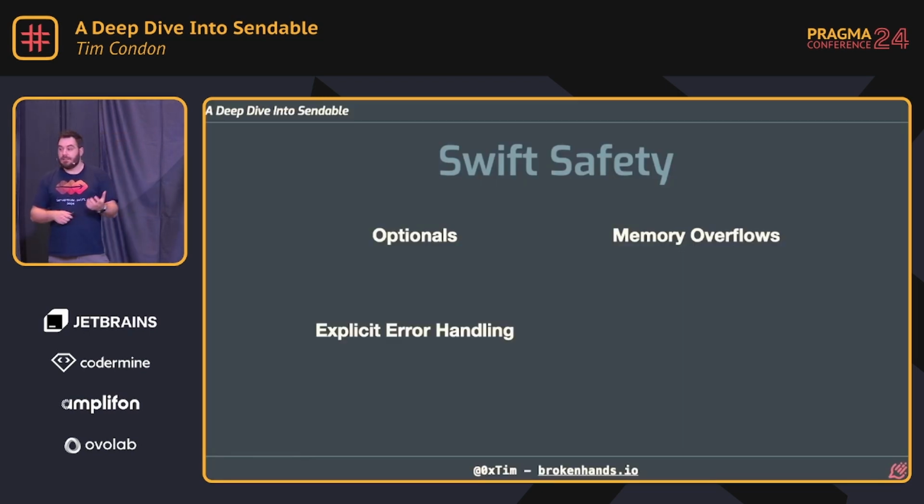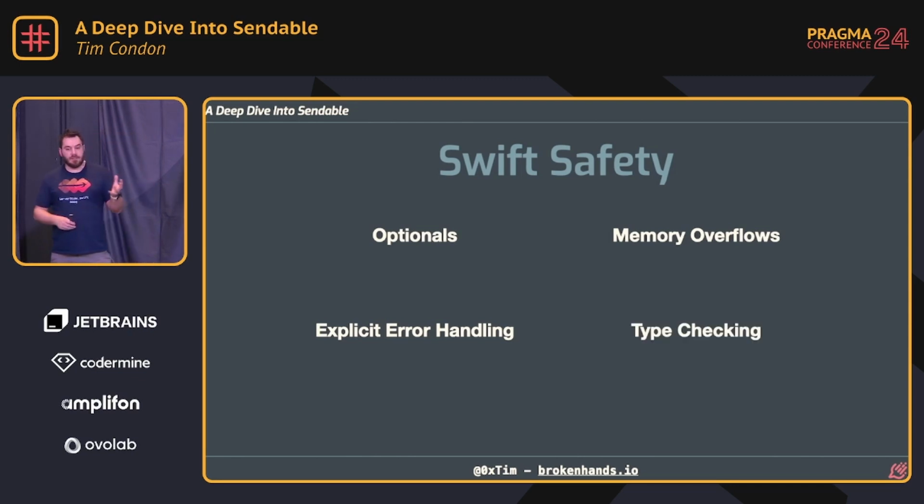Swift also has explicit error handling. So if the function that you're trying to call throws an error, you have to handle that there and then, either by wrapping it in a do catch, or by calling it with try and bubbling it up, but you have to be explicit about how you handle that error, which makes it very clear as to which functions are going to throw errors and how you're going to handle that at the call site. Other languages, do they throw errors? Don't know. Give it a go.